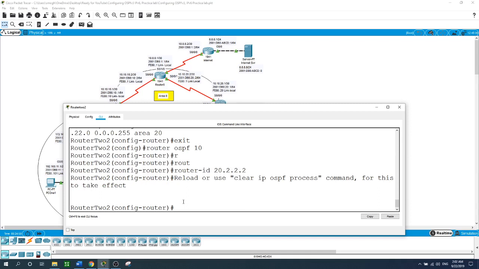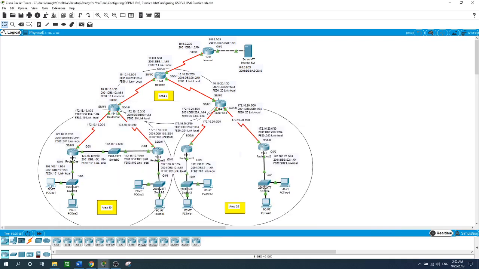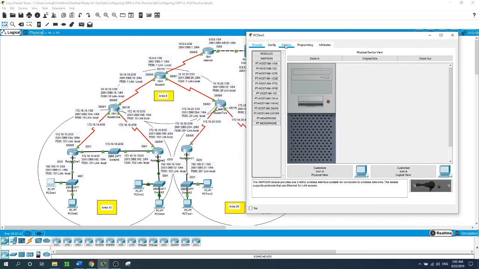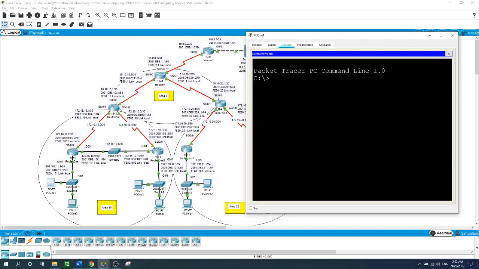Next, I will check connectivity on the network over IP version 4. So here on PC1, on the desktop command prompt, I will ping. This is over IP version 4, 192.168.11.20.